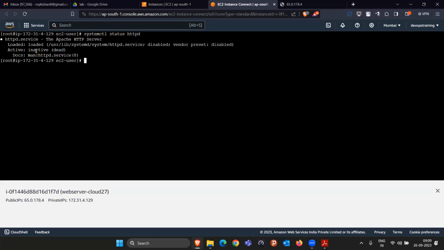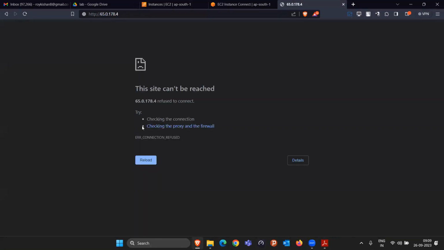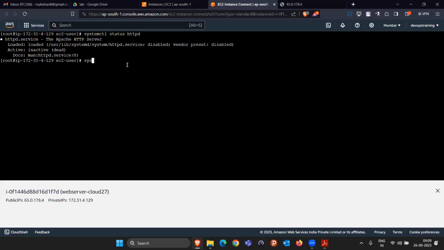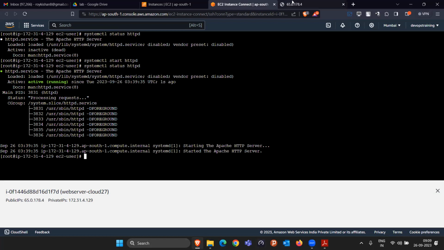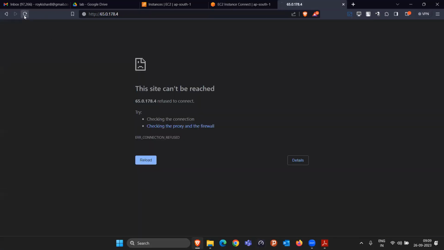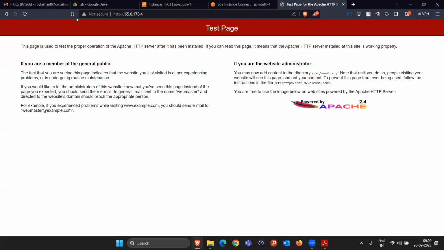Now we installed the httpd package just now in this machine. If I check systemctl status of the httpd package, currently they are saying it is inactive. And since this httpd package is inactive, that's why you are not able to see this website on your laptop. As soon as I say systemctl, can you start the httpd package? Since the httpd package is now started, it is running. Now, if somebody in the world refreshes this page, you will see exactly the same website. Like if I copy this URL and paste it in the chat, if all of you hit this URL, you will be seeing exactly the same website in the browser.